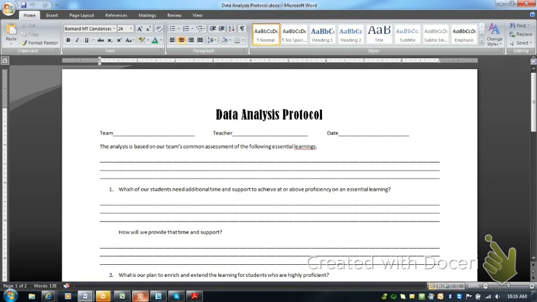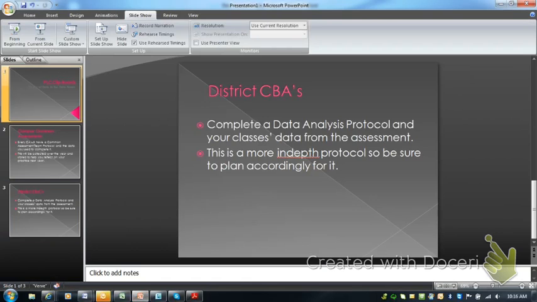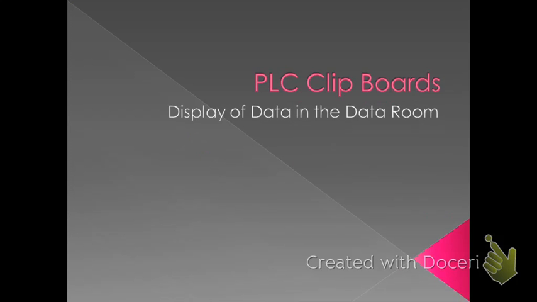and you're done. Those are the things that we're doing. We're trying to do it this way so that you're not having to do extra work filling in the posters, and these are things that you're completing in PLC, so might as well display it for everybody to see.